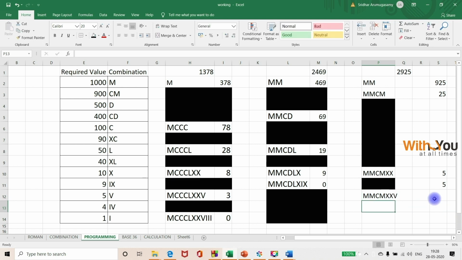Cool. Then it becomes now 0. Do you need 4 to make 0? No. Do you need 1 to make 0? No. So which means with the number, you will walk on this information. With this number, we will walk on this information and construct this string M, M, X, X, V.